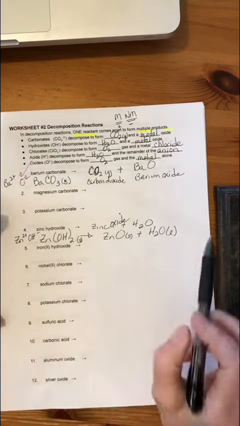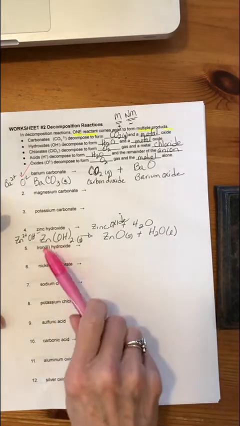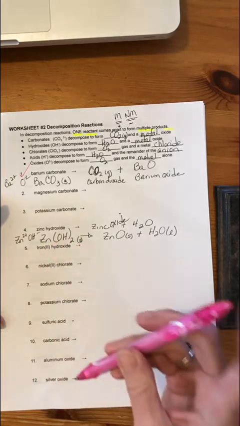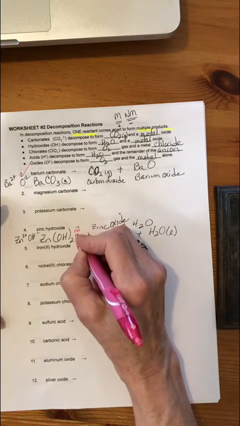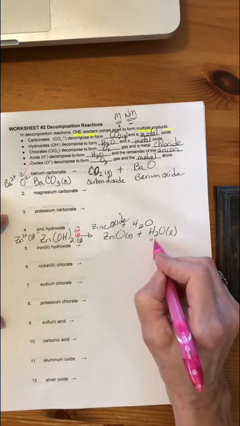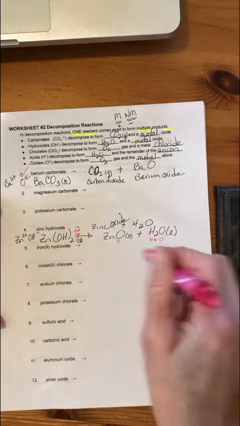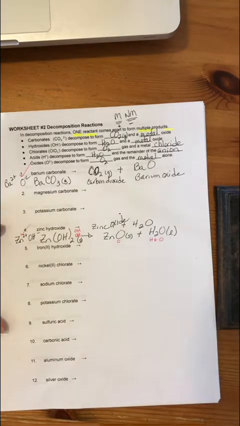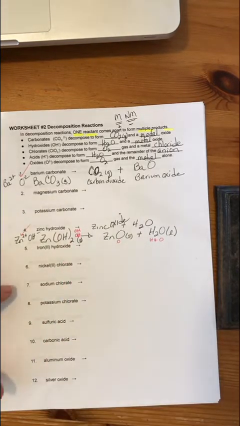So let's check out our equation again. 1 zinc, 2 OHs. So remember hydroxide, hydroxide. So this is an O and an H, H, O. So that takes care of our 2 hydrogens and our 2 oxygens. And this one's done once we get it written properly. You have to remember to do the subscript too.